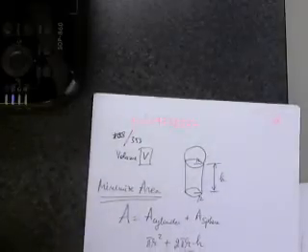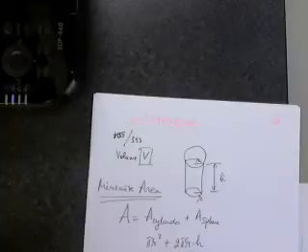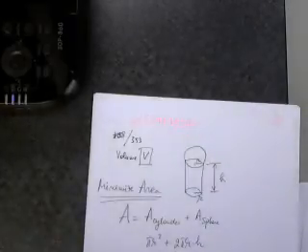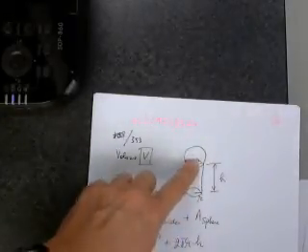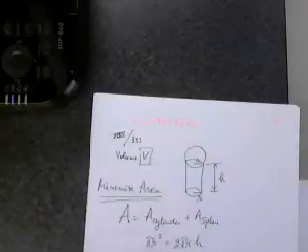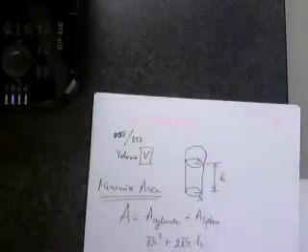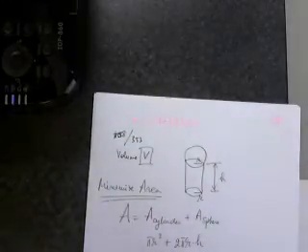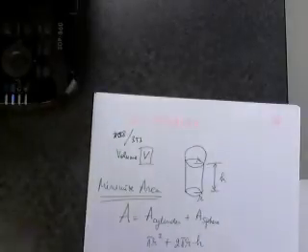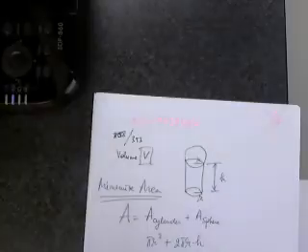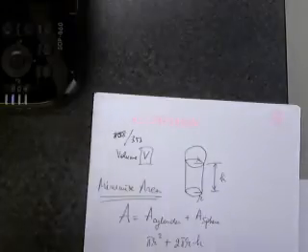Shouldn't you just do one pi r h? Or is the pi r h for the top and bottom, isn't it? So not the pi r squared. There is no top. There is no top. Oh wait, never mind, you're doing surface area, this is not volume. This is 2 pi r and this is height. So the area of this will be 2 pi r times h. Okay, good. So far, the circle on the bottom is pi r squared.